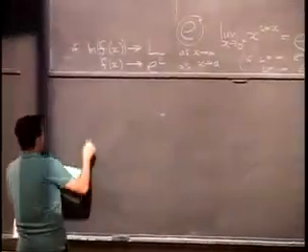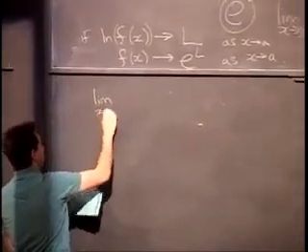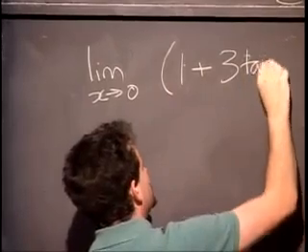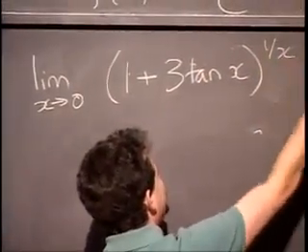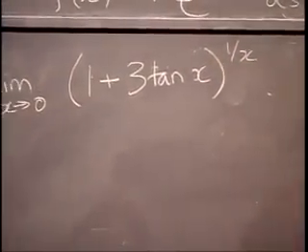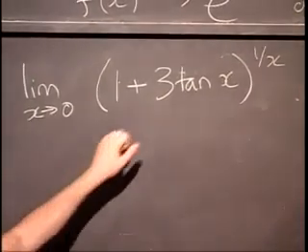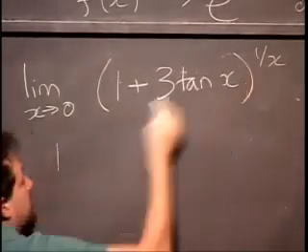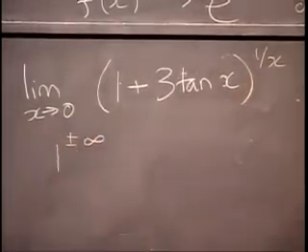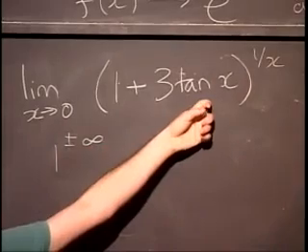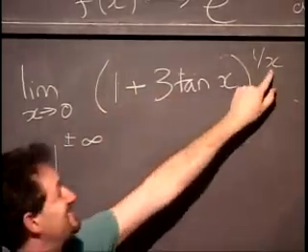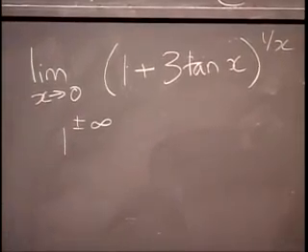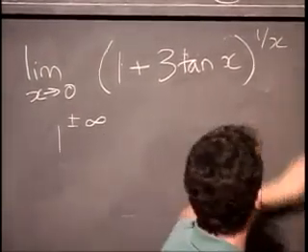So next time, integration. First example: limit as x goes to 0 of (1 plus 3 tan x) to the power 1 over x. It's actually a nice example because I don't even need type B. First of all, plug in 0 and you get 1 to the power plus or minus infinity. 3 tan 0 is 0, so you get 1. The power is 1 over 0, which is either infinity from the right or minus infinity from the left, so it's definitely indeterminate. You can't just plug in the answer.